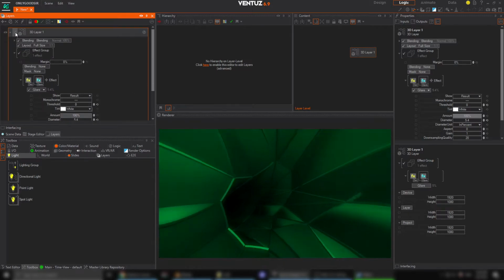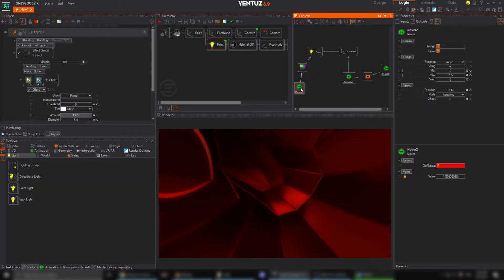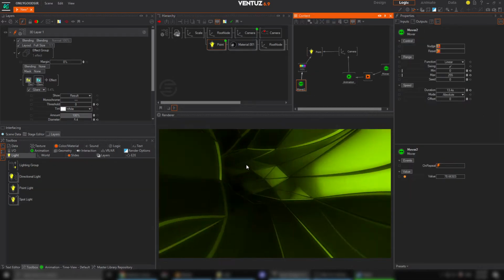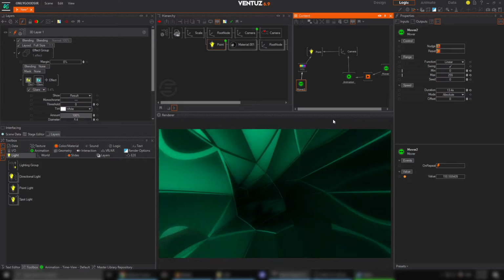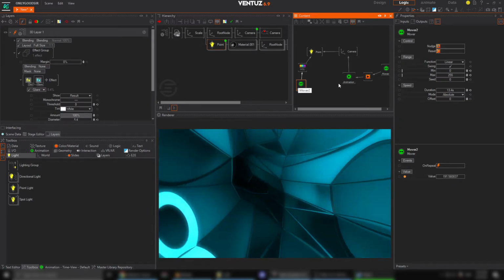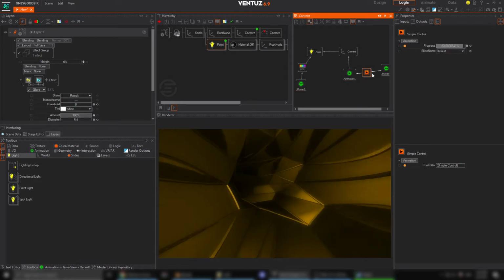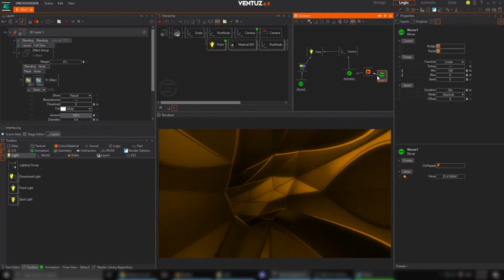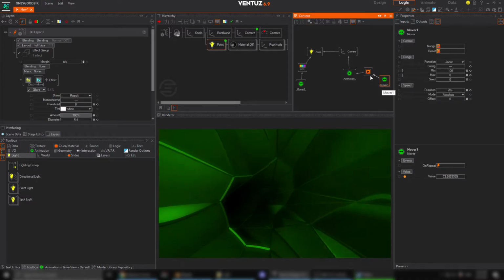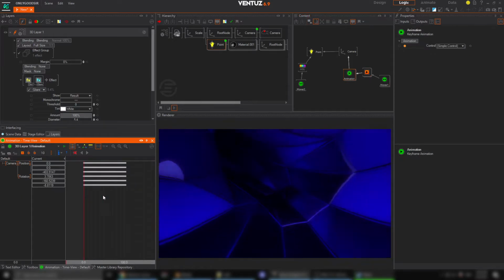But yeah, hopefully that's some use to you. I don't know, maybe you wanted to just know how to bring animated cameras in from Blender to Ventuz. FBX is a really good way of doing it. Makes the keyframes. You do have a lot of keyframes, but you simplify it with simple control, and you can use a mover, or you could keyframe that 0 to 100, so it's just a lot easier than managing all those keys.